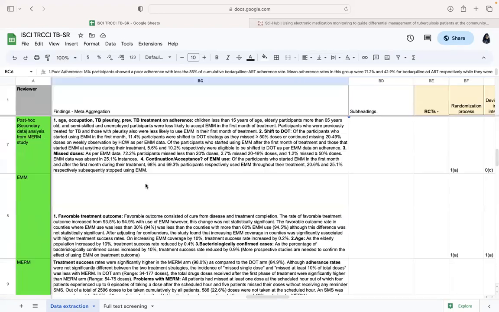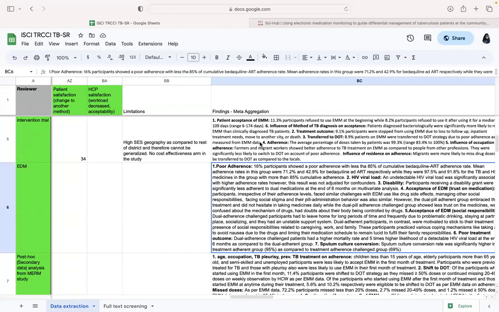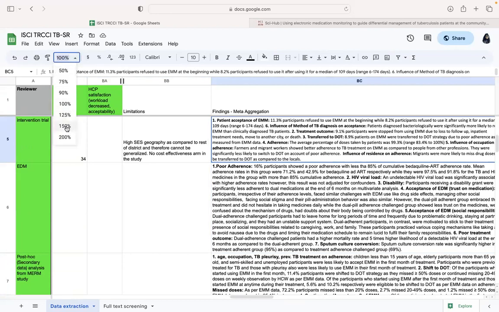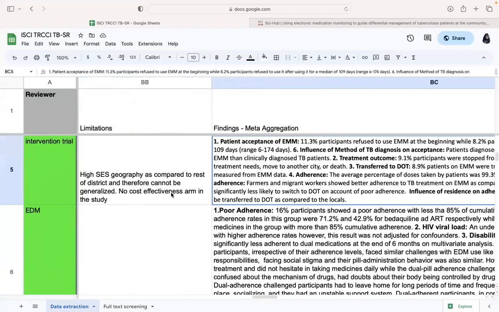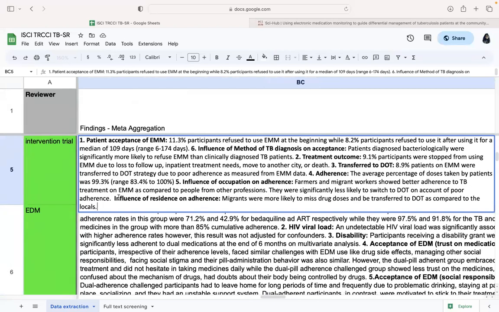I am not able to find the study I was working on. Just one minute. Yeah, there you go. Now I'll be clubbing all information, all findings that talk about the influence of residence on adherence together in one paragraph and then mention it together. So that is why I'm writing in different sentences and not just one.